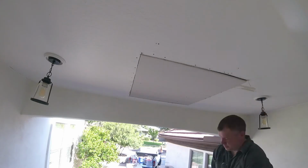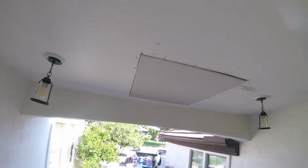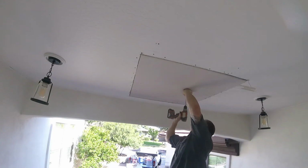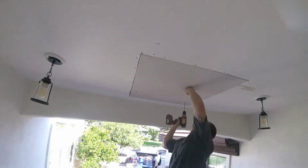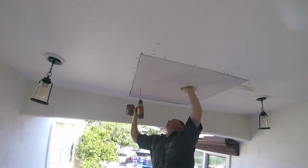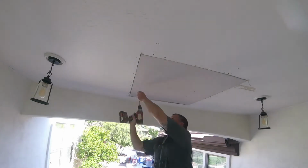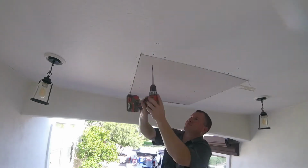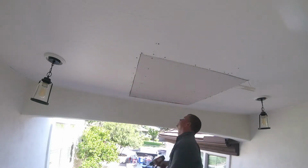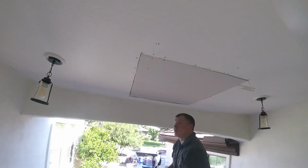Just cutting the size down, just taking 1/8 of an inch off. It's going to be a nice tight patch, and that's what we want. If you do hang a patch and you have gaps, the gaps are no big deal. You can always pre-fill them with a hot mud or joint compound before you tape them. But if you're able to get a nice tight patch, keep it nice and tight. That's why we use that T-square and level, so we can do a nice cutout, so everything's nice and clean.